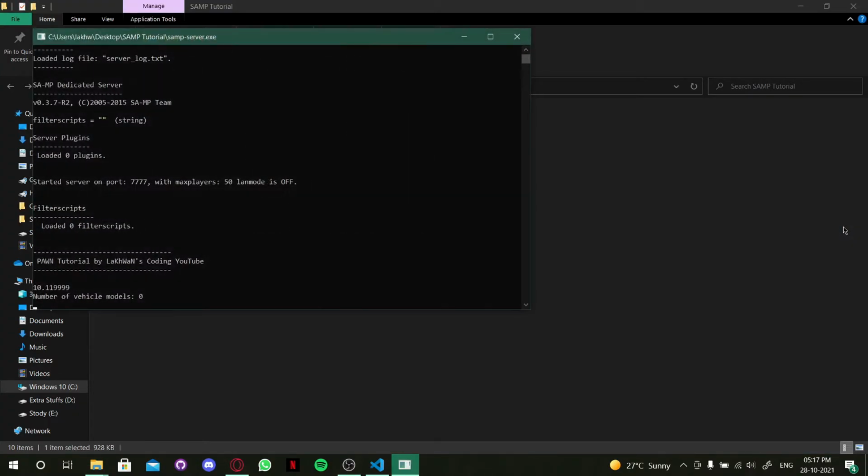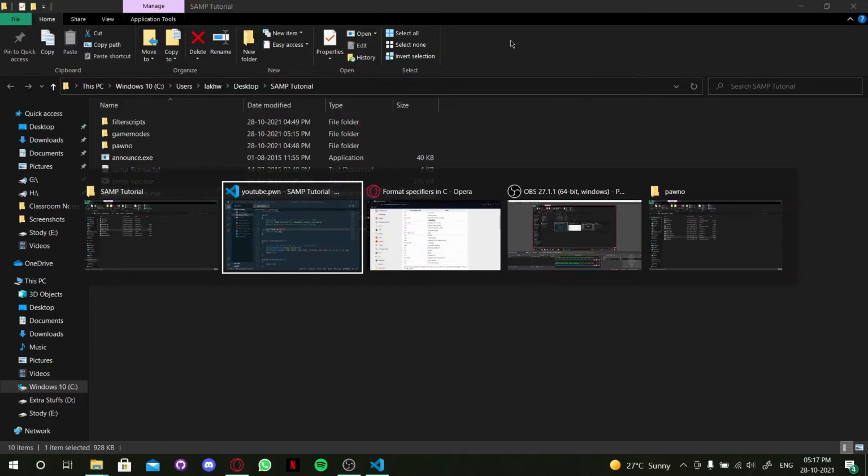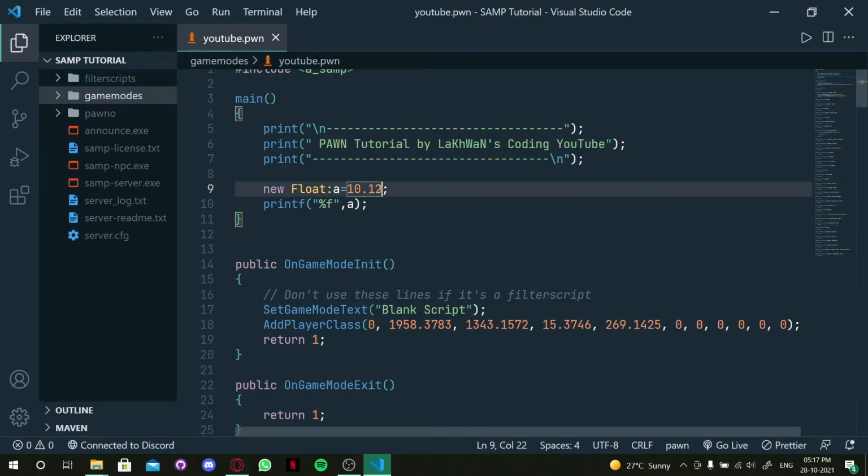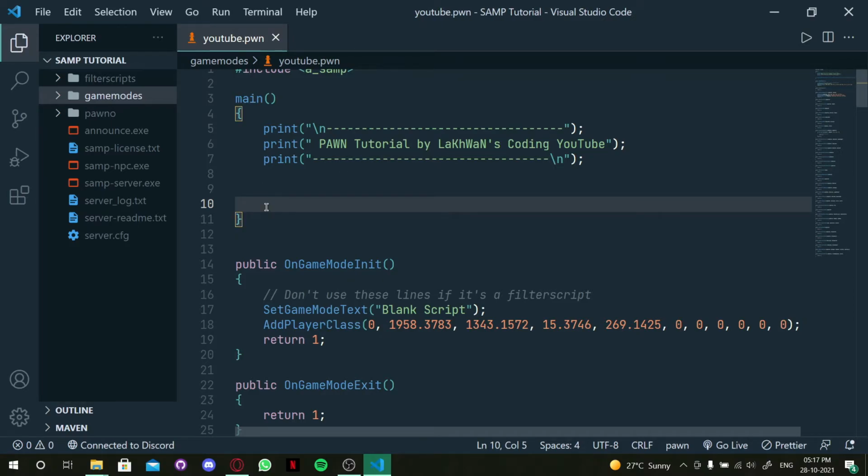And if I just run it, you can see 10.11999999, which is totally equal to 10.12. Okay, so this is how we work with float values. Now these are the basics, like how we can print something, and using the format specifiers too.